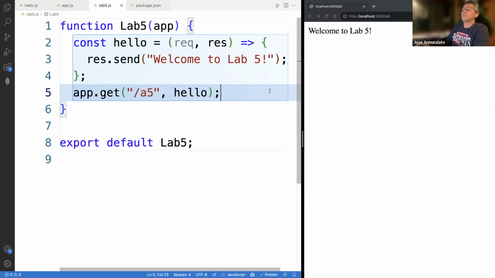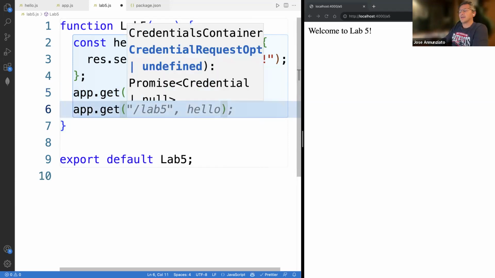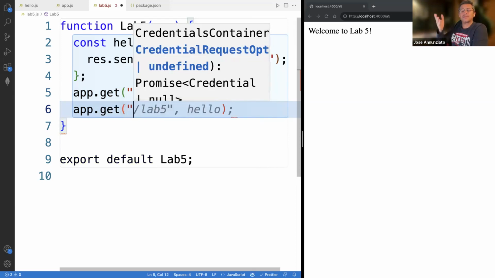So we can also create a path that can be pattern matched against us passing a parameter.